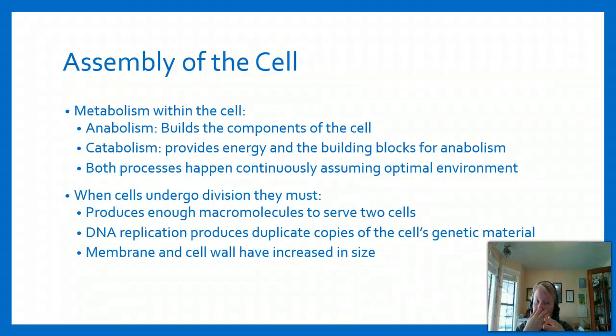And then once we have everything built up that we need, you'll see that the cell will undergo division, which produces enough macromolecules for two cells. Remember, a big part of this division means that DNA has to be replicated. All the DNA of the cell has to be duplicated in order to create two new cells. Another aspect of that is also the membrane of the cell. That has to double in size as well. So it's really important to recognize that it's this very delicate balance within the cell as far as assembly of the materials goes. So this is the end of this really short topic.